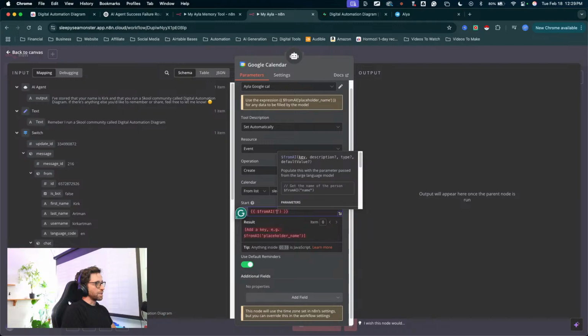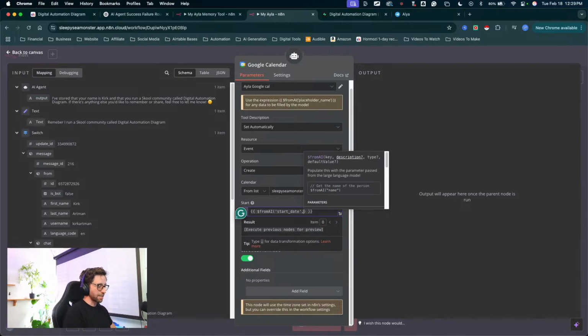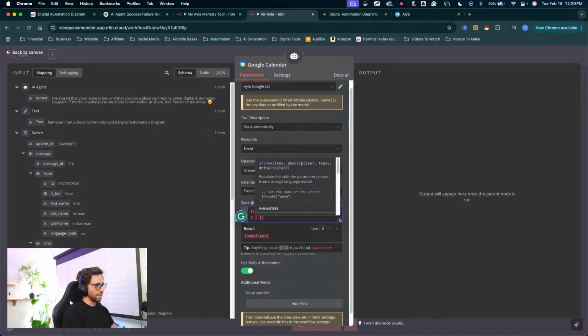So we can give it what I want to go here. Let's give it a start date. Now, I haven't figured out if we should use start date, something like this. Probably, most likely. And this will be the time of the event based on user input, something like that, as a description.